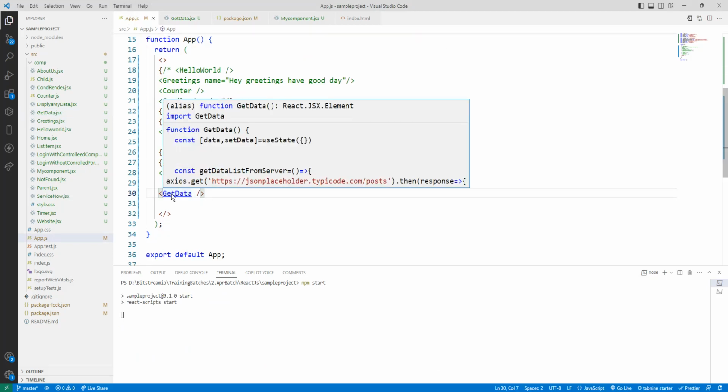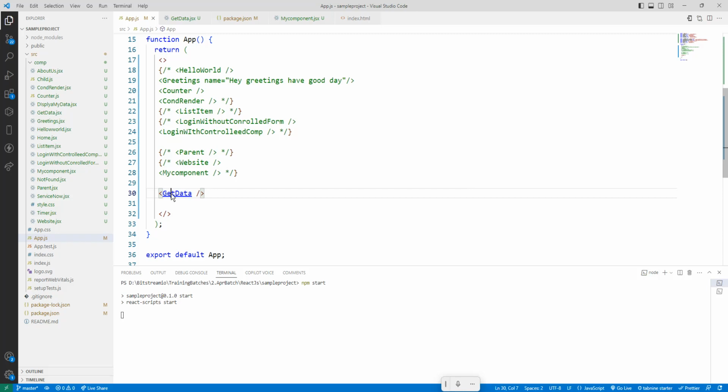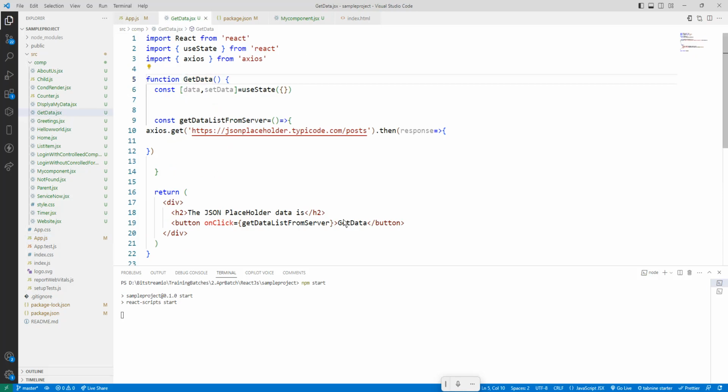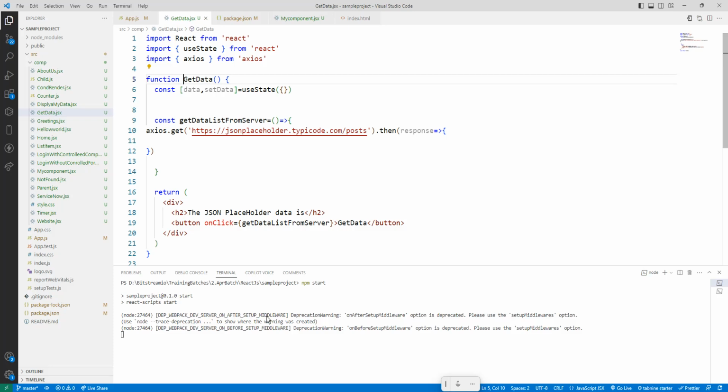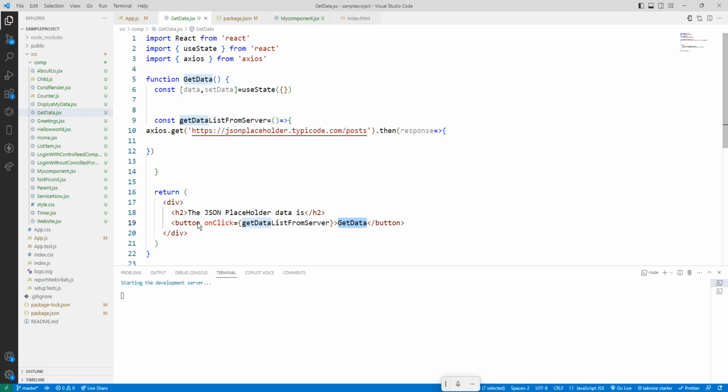Internally it is calling this component, so this has to be displayed here. My project has a button. Once I click on this button, the on click event will happen, it will call get data list from server, and it is getting the JSON placeholder server data here.